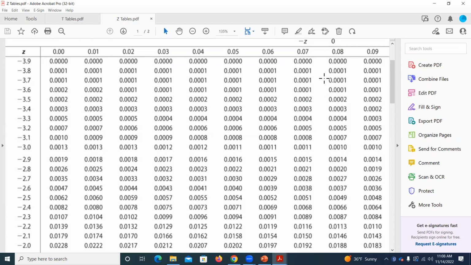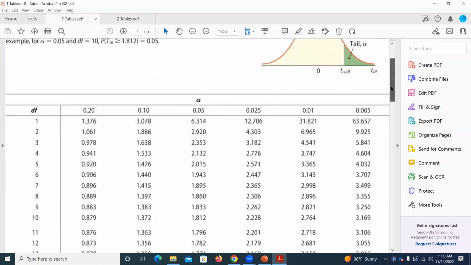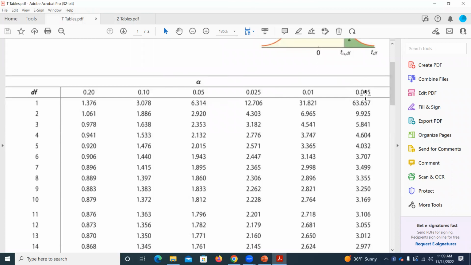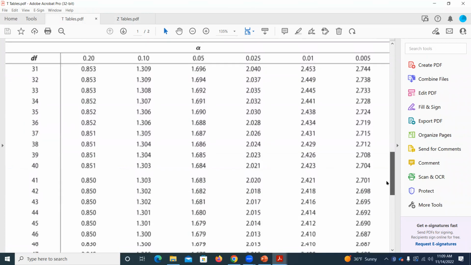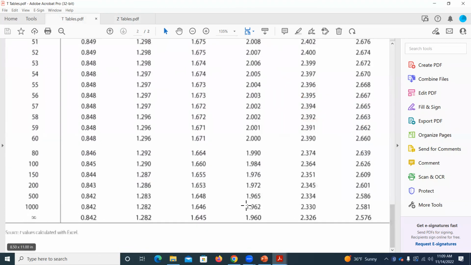Any questions on how I found that or anything here? I mean, this should, like I said, start to look like we're doing the same procedures, so things should look similar. What I could have also done is know that I want 0.005 in that tail. Go down to this very last row of my student T. We said this gives me the comparison values that I would find from a standard normal.